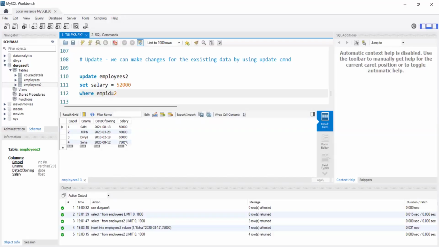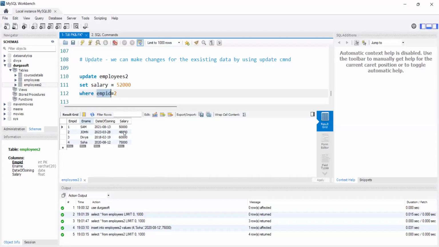So we need to mention it like this. Of course, we can write employee ID is equal to 2, or else we can write employee name is equal to John. That will be the same only. But again, it is preferable to write employee ID, because this employee ID is a primary key. We may have the same names for employees, right? We may have two Johns in our company.